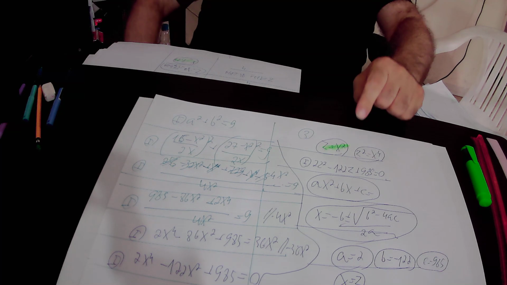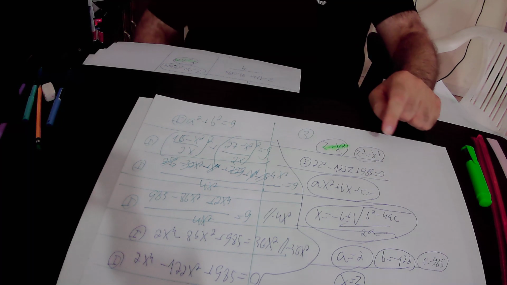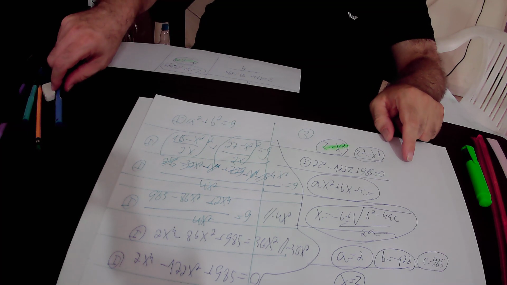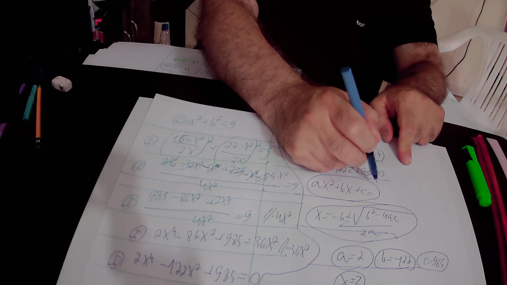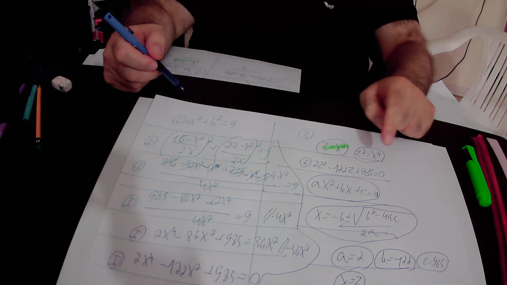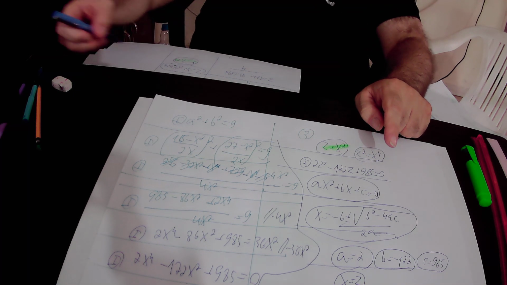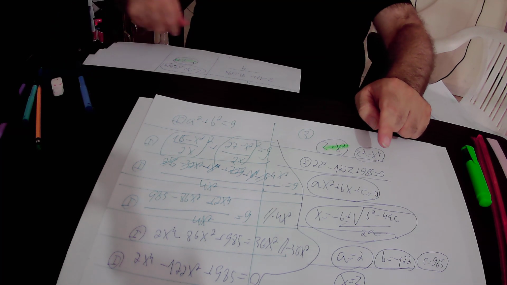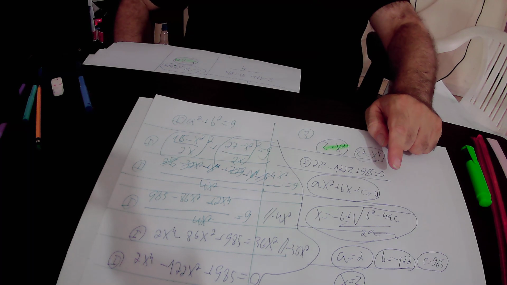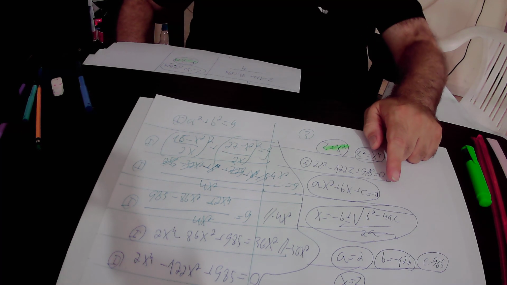And the general formula for a quadratic equation is ax squared plus bx plus c equals 0. This is the general formula for a quadratic equation. Here, a, b, and c are the coefficients of the quadratic equation, and x is the variable that we are looking for. And we find out the value of x according to the following formula: x equals minus b plus minus square root of b squared minus 4ac, over 2a.